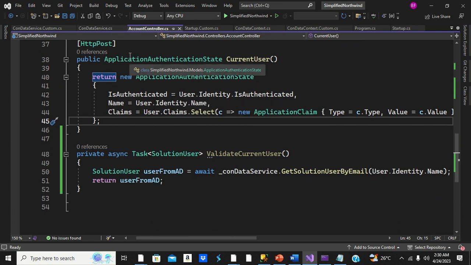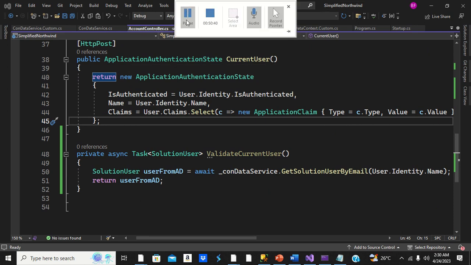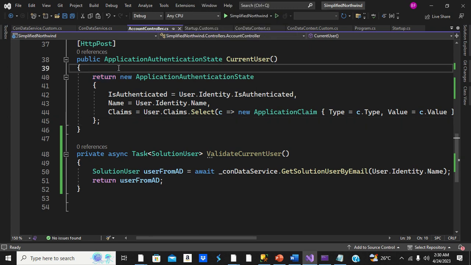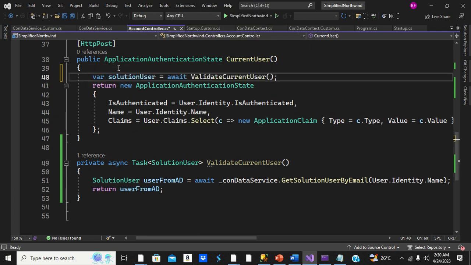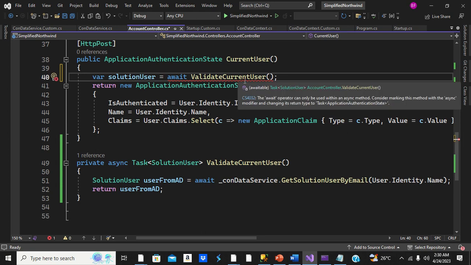So let's insert the final piece of the puzzle. Inside current user method, I can say var solution user is equal to await validate current user.